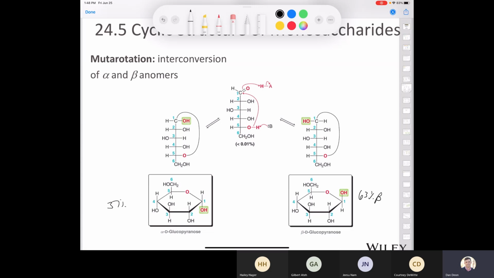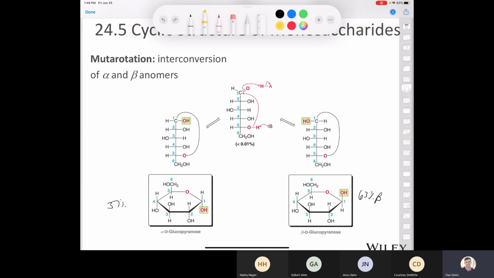So the point is this, so see if you can follow along with me. The book goes into probably a little more detail than what I'm going to tell you. If you take pure alpha D-glucose, 100% pure alpha, crystallized, with no beta, and you put it in water, after not very long it's going to equilibrate, and you're going to end up with a mixture that's 37% alpha and 63% beta. Same thing if you take only pure beta and put it in water: you get an equilibration where you end up with the same percentages of the alpha and beta anomers.